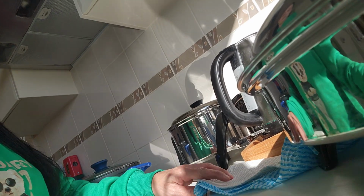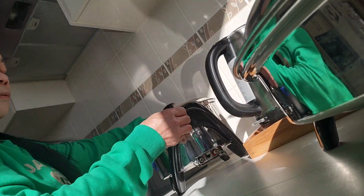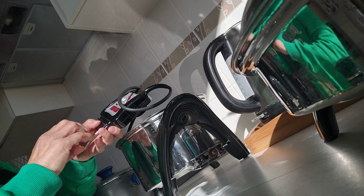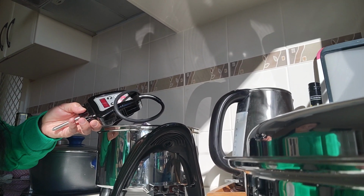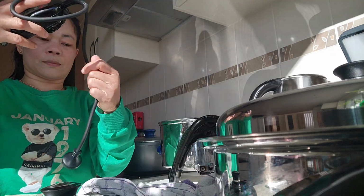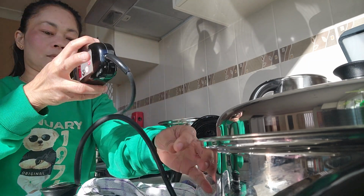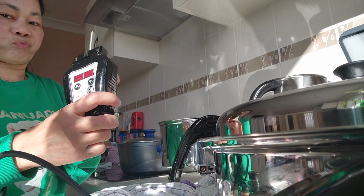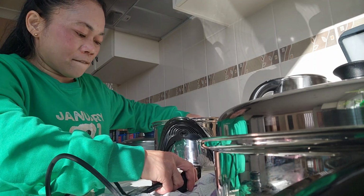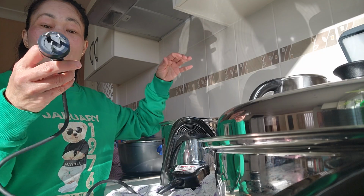I'm washing my rice. Okay, so I will use my Saladmaster this time. Here's my Saladmaster rice paper, of course. We're gonna put this on there. Okay, and we're gonna plug in.